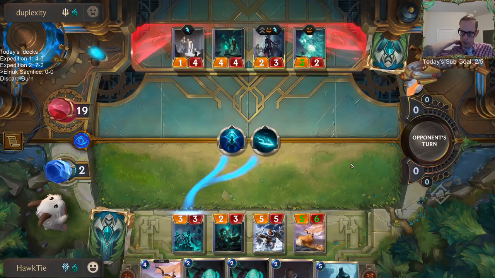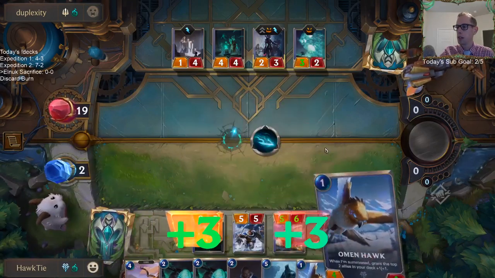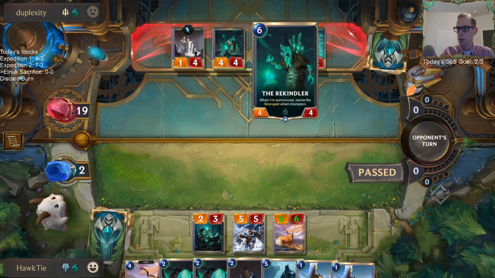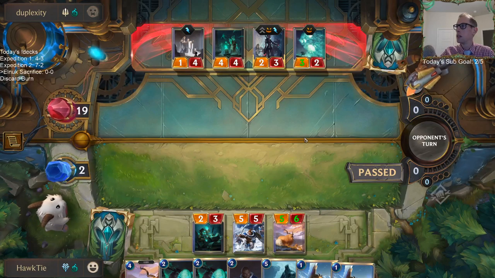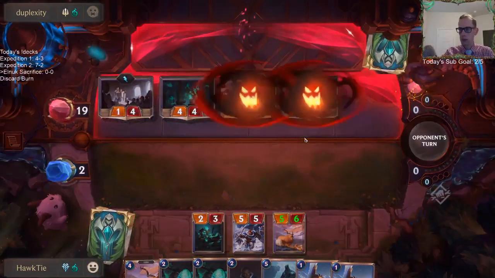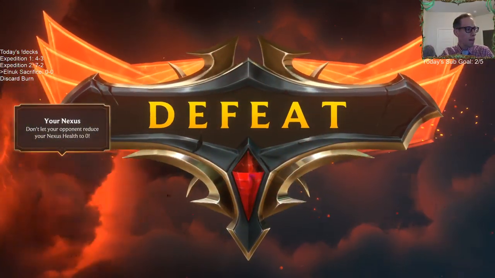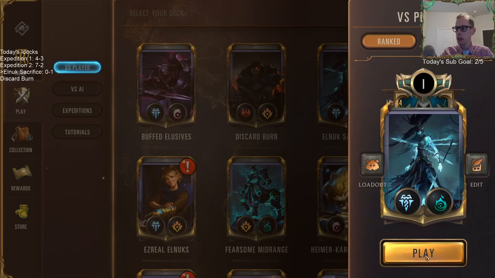That was some good draws they had whenever they were empty-handed. I thought for sure when they were empty-handed that we were going to be winning this. Those are some good draws, with this Rekindler that brings back three bodies. Yeah, I figured it out. Well, that's really unfortunate. I thought we were going to win that one. They kind of just barely got there. They had exact lethal.